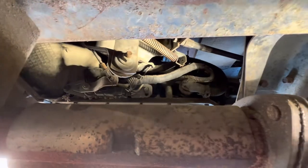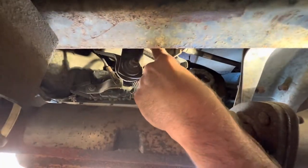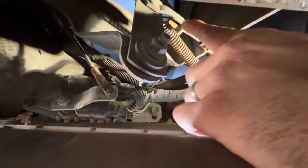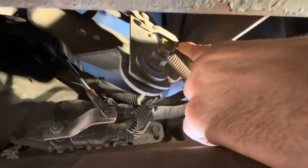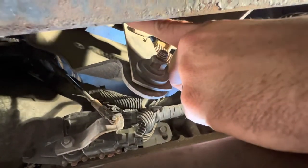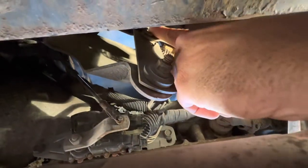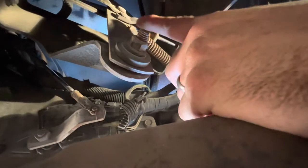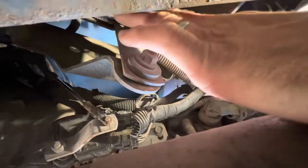Now we're under here. This bracket right here has a cable that runs to the drum brake on the drive shaft. There's a bracket up here that pivots — when the hydraulic ram pulls back, it pulls this and tightens the brake onto your drive shaft. In all the things I saw, you're supposed to pull a cotter pin off the back side and yank this pin out, but this bracket is under pressure so once you yank that out, things go crazy.